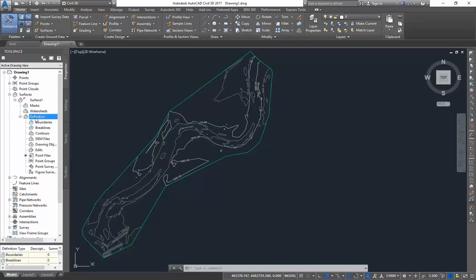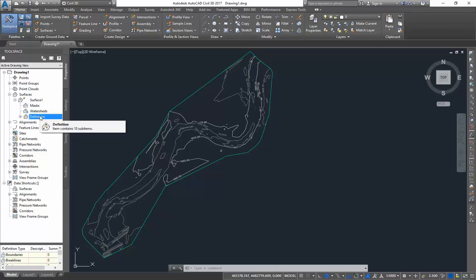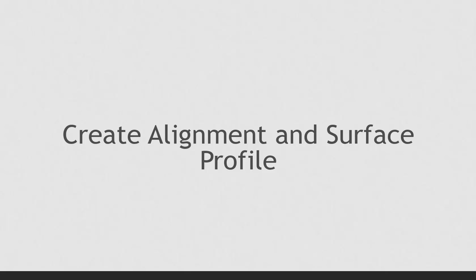I wanted to point this out because for your project you're going to be using this contour feature and adding contours. In that case, for your project you're going to have contour lines that were drawn in or maybe digitized from a paper map, and you're going to be converting those into a surface. So in Civil 3D, there's often multiple ways to do the same command, by accessing through the Prospector menu or accessing up here through the different pull-down menus. So it can get a little confusing sometimes.